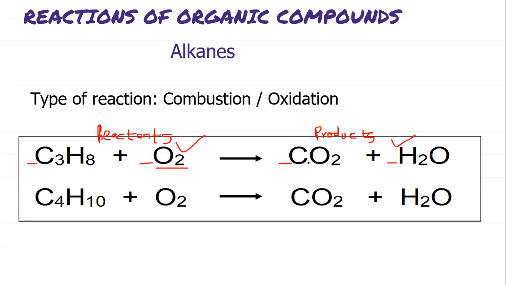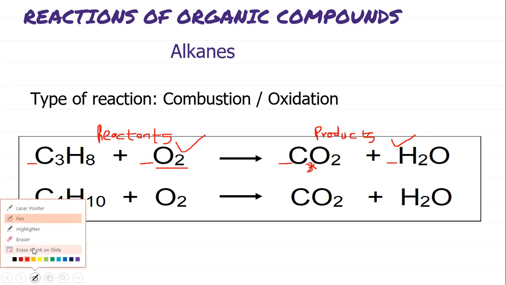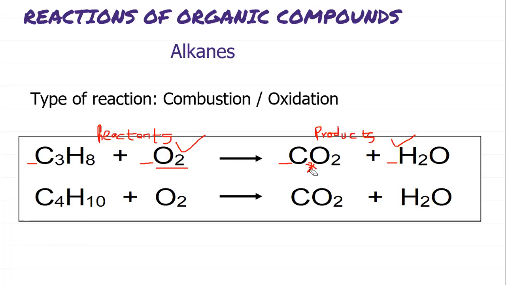Now, what if I was tempted to put a 3 there? We definitely know that by doing that, it is incorrect. Why? Because by balancing there, this molecule is no longer carbon dioxide. So this is definitely incorrect. So where do we balance? Because that is incorrect, I'm just going to erase it for you. We balance with the numbers that we put before the reactants and the numbers just before the products.